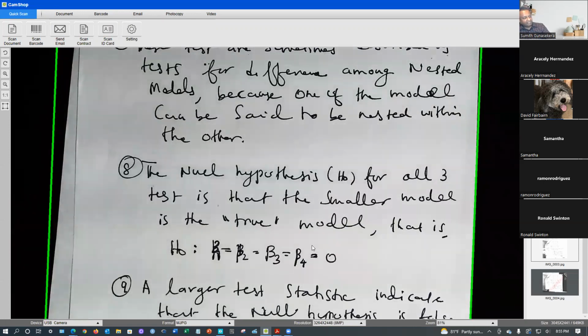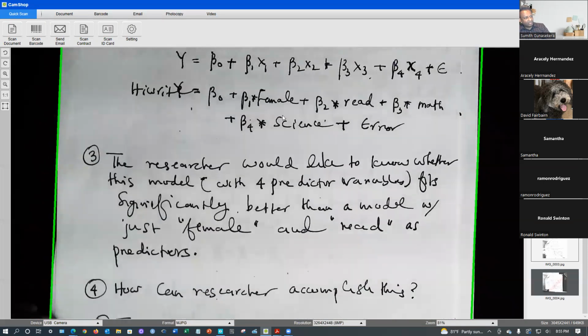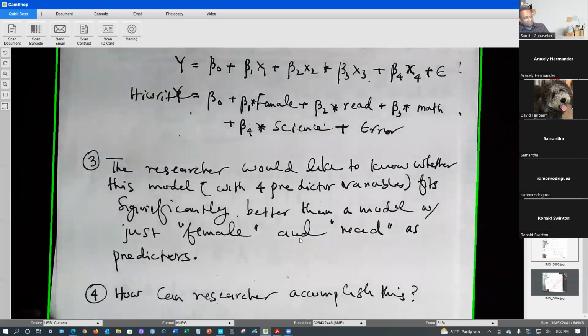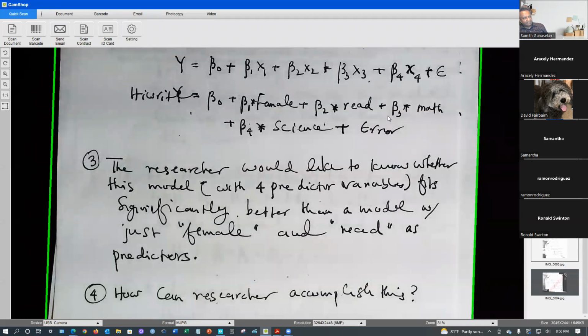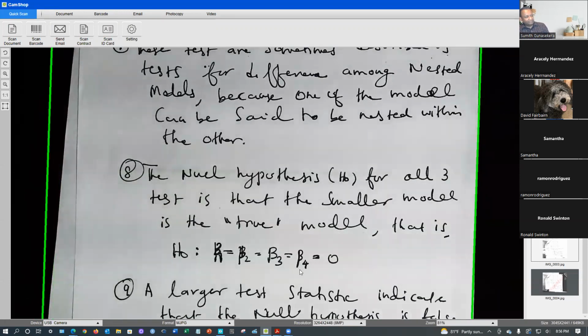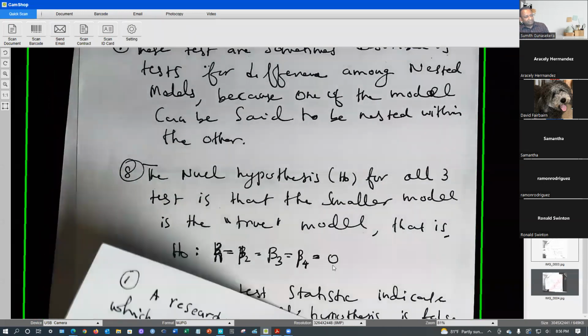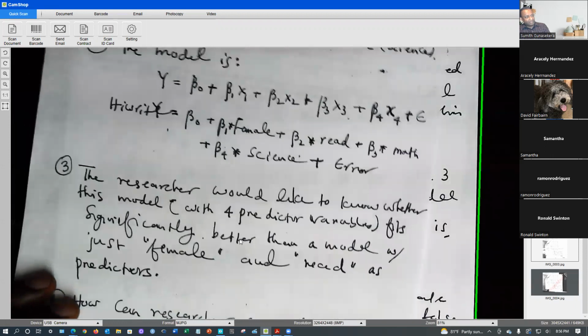The way they have decided here, when you drop those, two predictor variables are taken out: female and read only. There are two variables kept, these two are gone. Then you come up with something called the reduced model. In the reduced model, you have y = beta naught plus beta 1 female plus beta 2 read only. Beta 3 and beta 4 are gone, because beta 3 equals beta 4 equals 0 will be tested in a similar fashion. That's another test, called the partial test. Or you can think about the individual test.